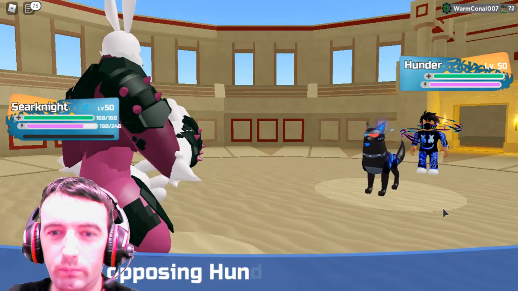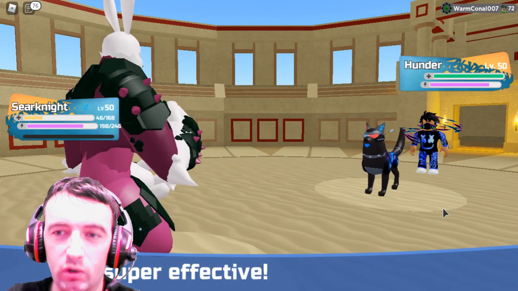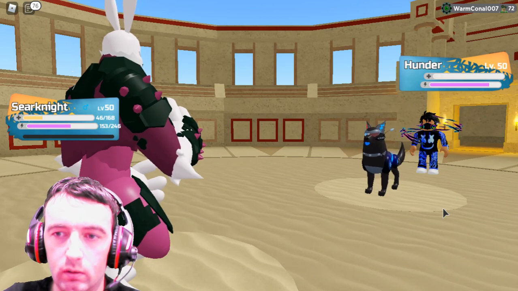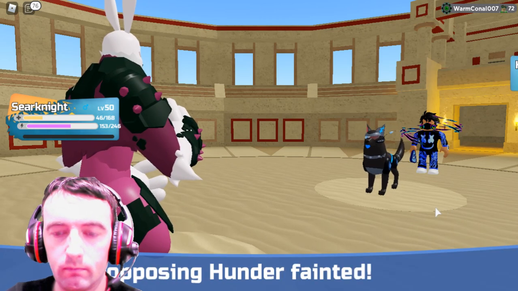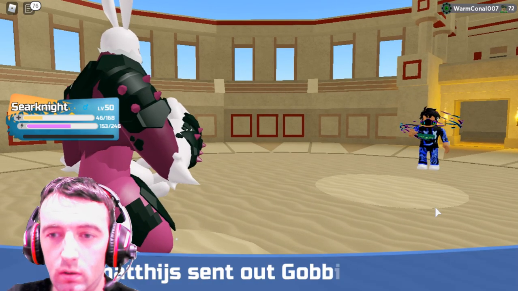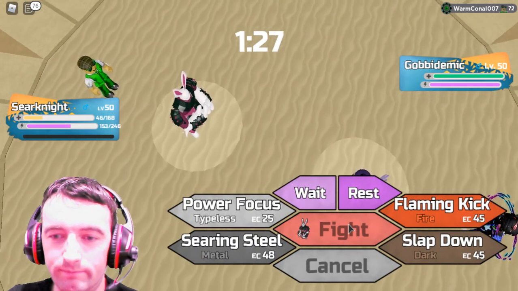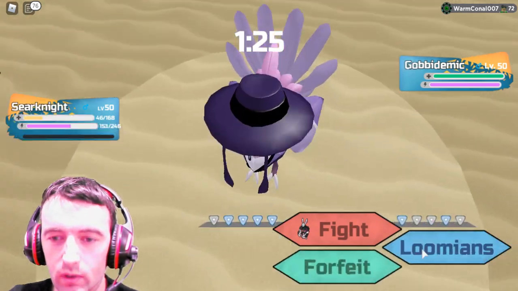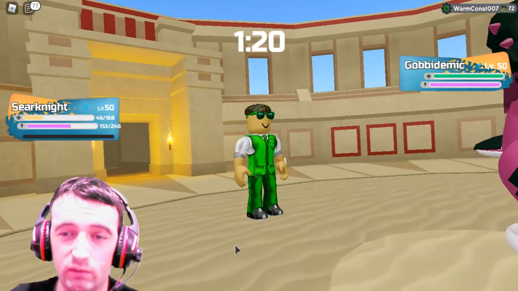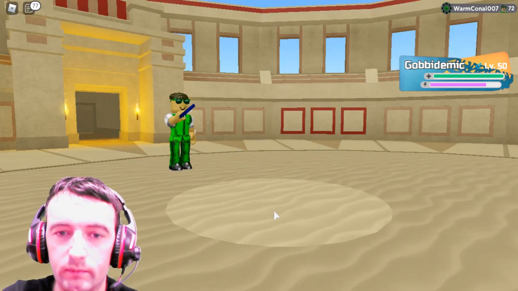Thunder chomps me. Should last one. Thought so. And we'll flame and kick it, and we'll take Thunder down. And again, that's with no melee investment or range defense investment. Gobademic. It's fine. Just gonna stay in. Muck Blast. Let him go down.